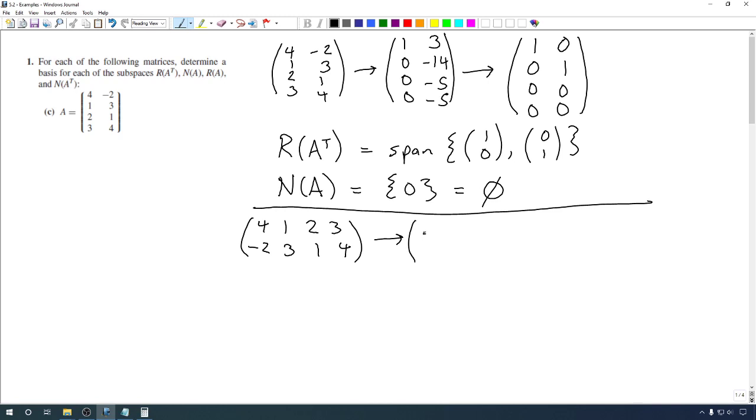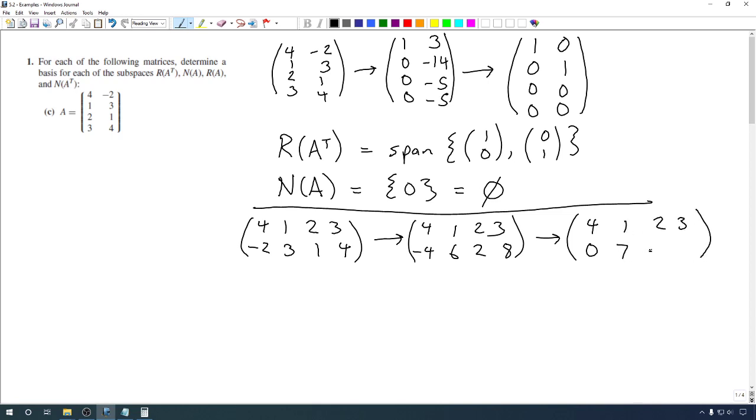Well, we should probably actually multiply our second row by 2 first. That'll probably make it a little easier to work with. And then if we add our first row to our second row, that will go ahead and cancel out that -4 to give us a 0. It'll leave this first row alone.